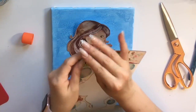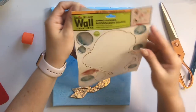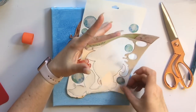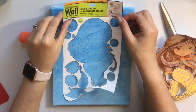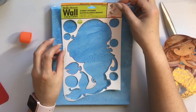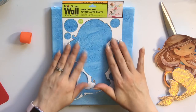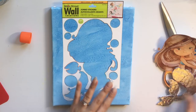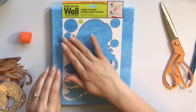So what I want to do is peel this guy back. Don't be as excited as me and peel it crazy. Go nice and slow. The silhouette here. Oh, how pretty is that going to be? I hope this turns out nice. You can do this theme for the whole design, that would be really neat. But because I'm so set on using this fin, I'm going to create a Mod Podge.